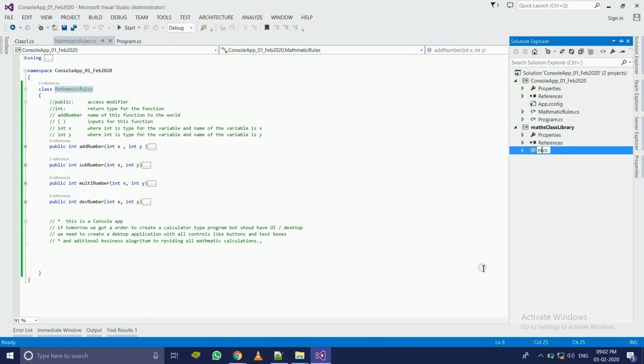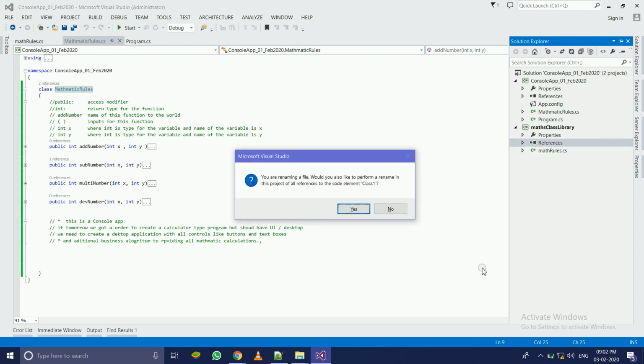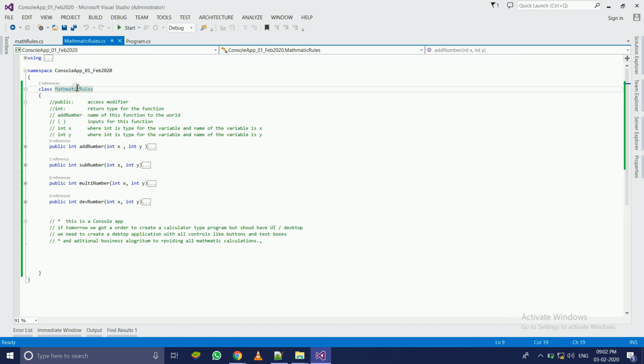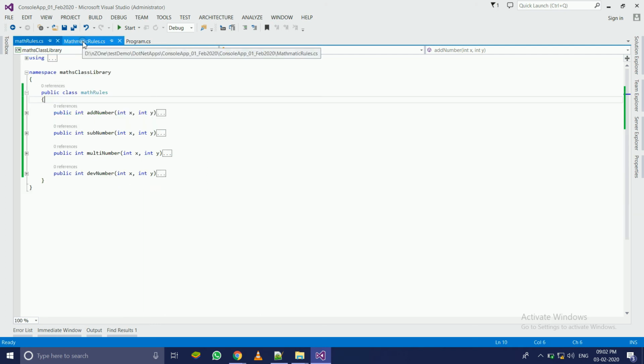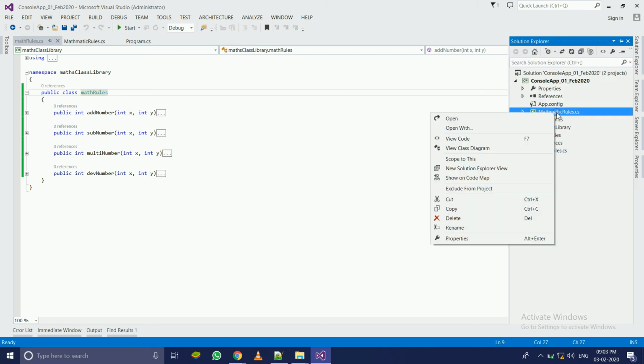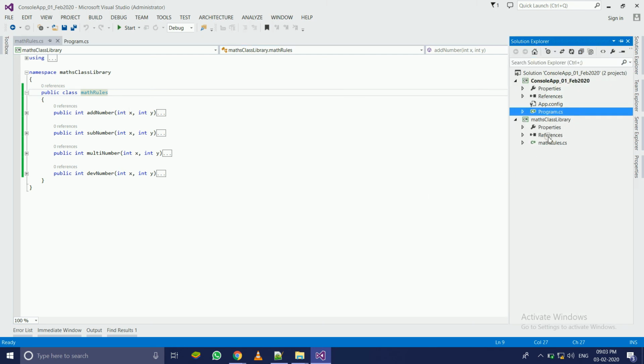But yes, you can see it is not giving me a negative value. Press any key to close this program.